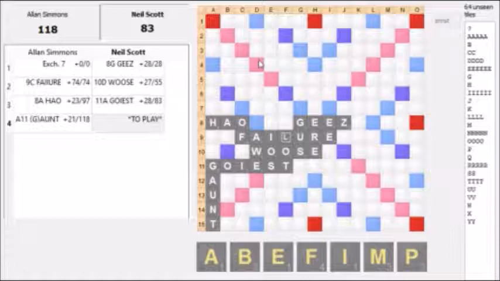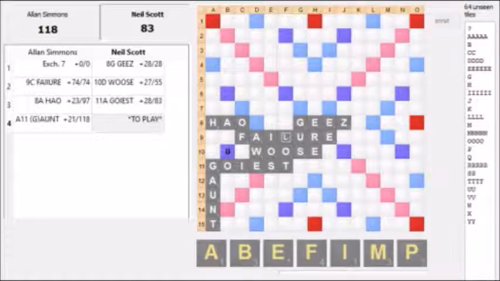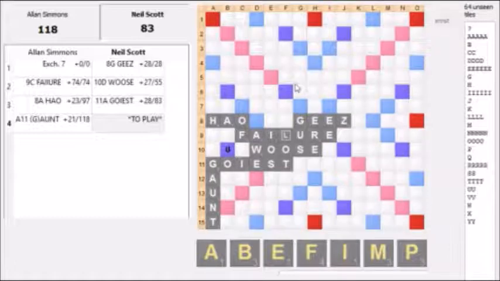But that's really, from B10 to the double word square, it's literally just the only place that you could even think about scoring.